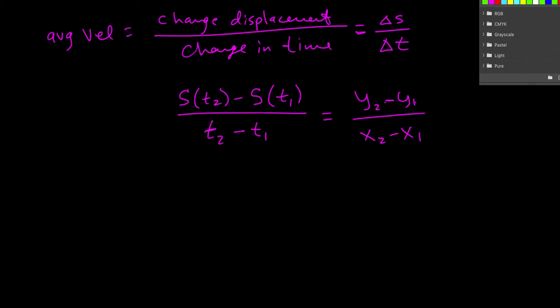with respect to time. And so let's jump into this example. It says a particle moves in a straight line with displacement from the origin given by s of t equal to 3t minus t squared, and that's measured in meters, and t is in seconds. Okay, find the average velocity for the time interval from t equals 2 to t equals 5.